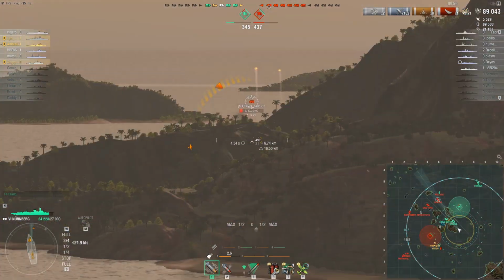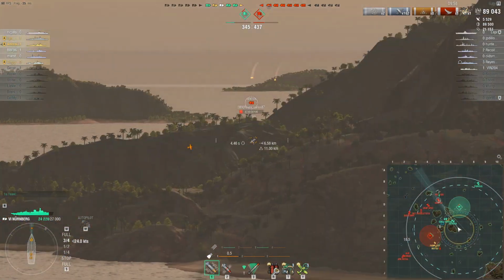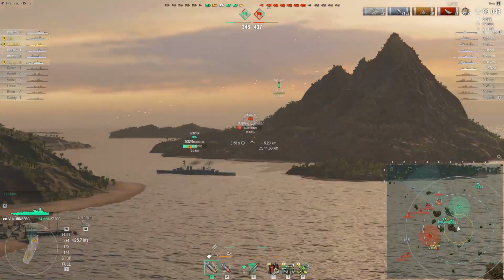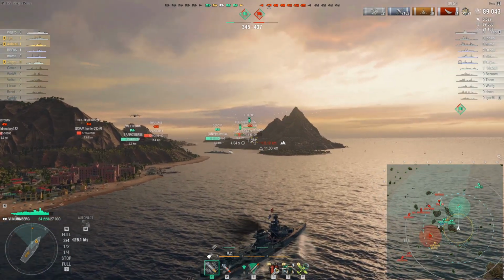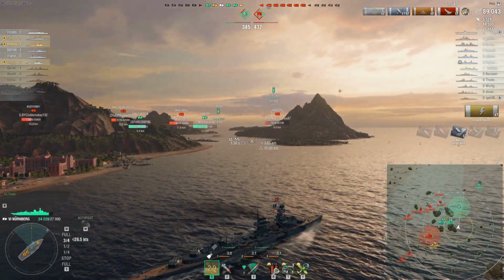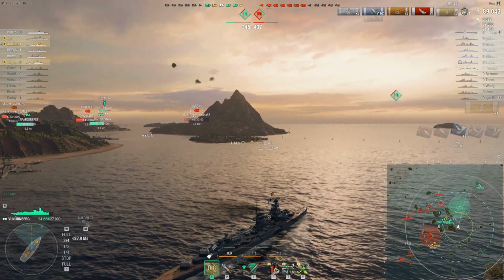So my objective here is to push into the cap to help defend it. Ideally take out the destroyer or at least drive him off. I'm going to get in some slightly cheeky shots here over the headlands, over the terrain onto the Genova, but I don't quite finish him off.